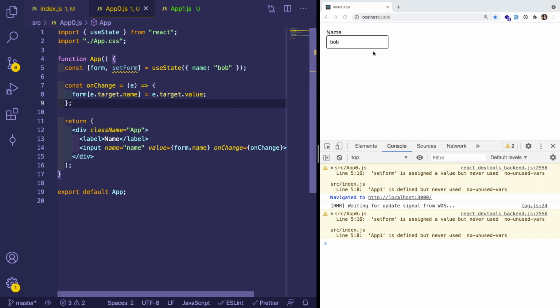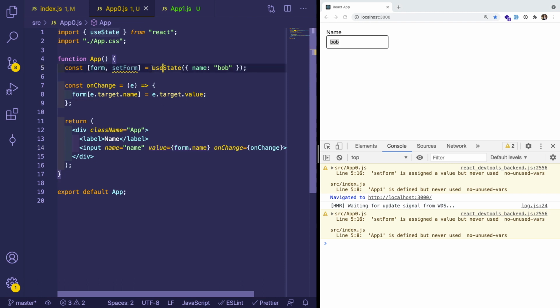We have a component here which just has an input box, and we are basically just listening for when the user types into the input. We want to keep track of the changes and keep that on a state variable, okay? So I brought in the useState hook. This is a hook you can use to basically keep track of some component state, and it's set to an object with name of Bob. So that's why you're seeing Bob show up in the input box, because we are setting the value equal to form.name.